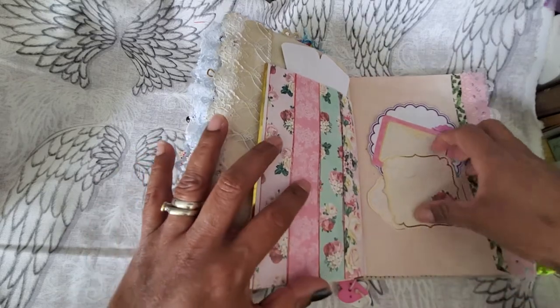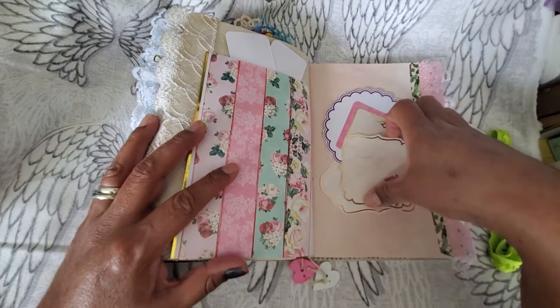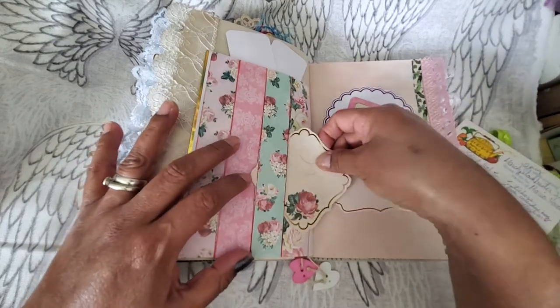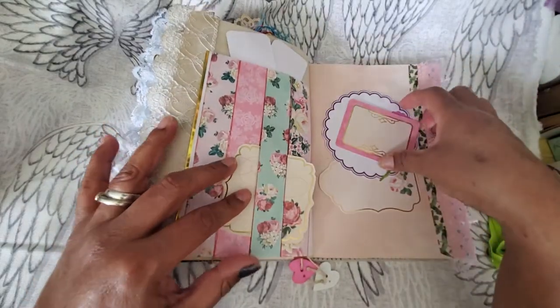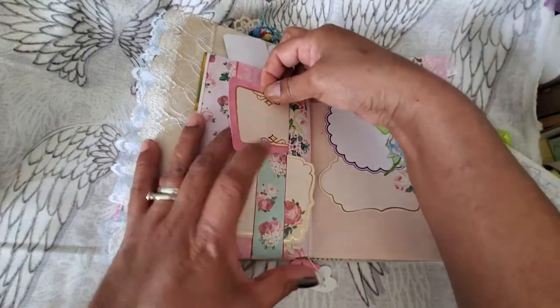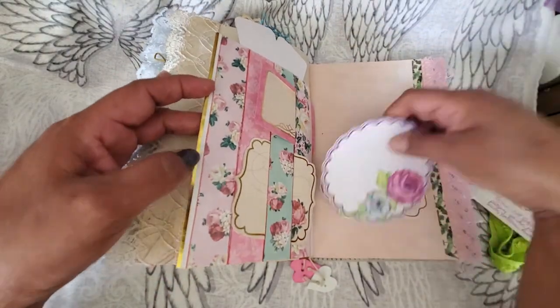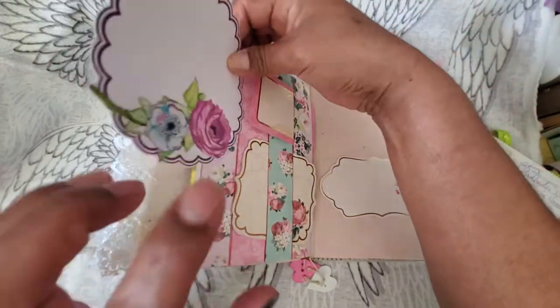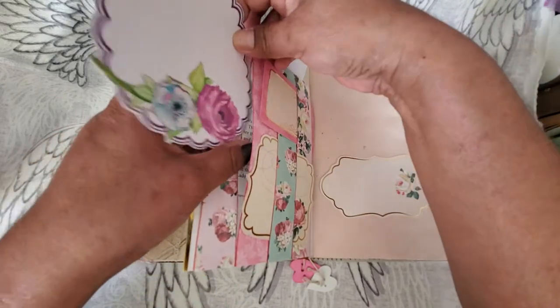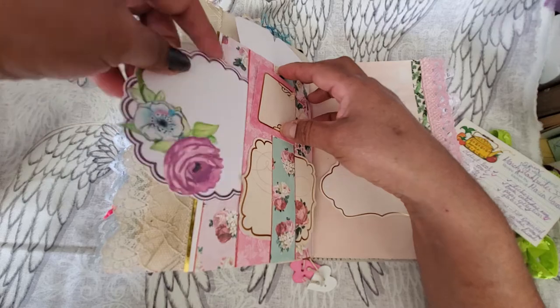And that way, what you can do is you can take your little elements, your little cards, and these are cut from different paper collections, and then you can just tuck them in whichever way you want. You can go this way, you can go from the, you know, like that, and then you can tuck something else in here this way. You know, you can get creative into how you weave your ephemera and tags in here.